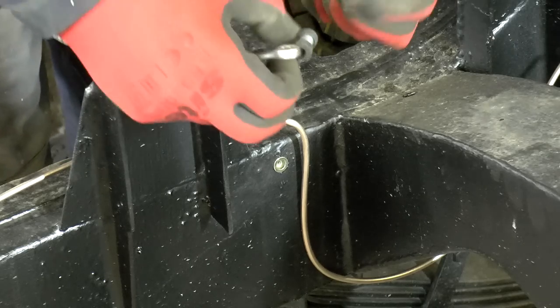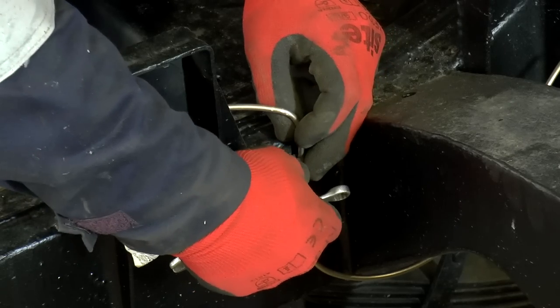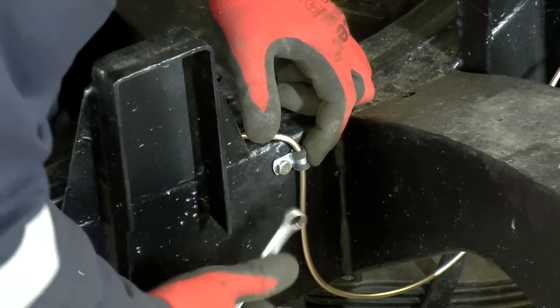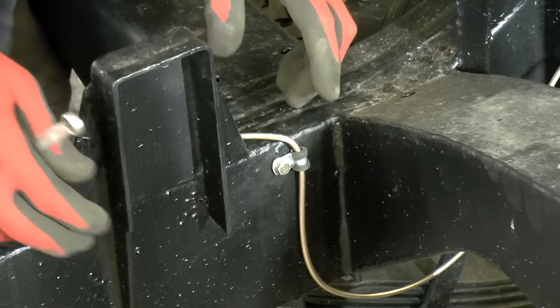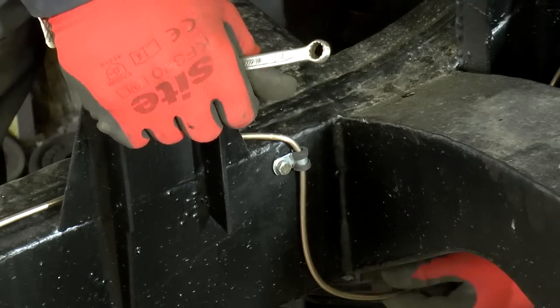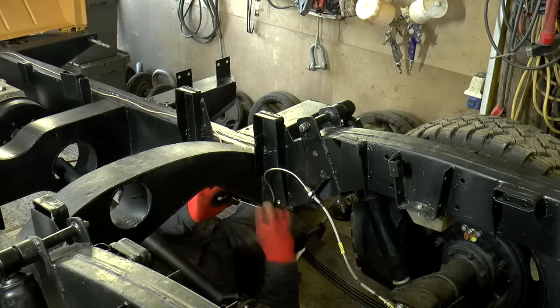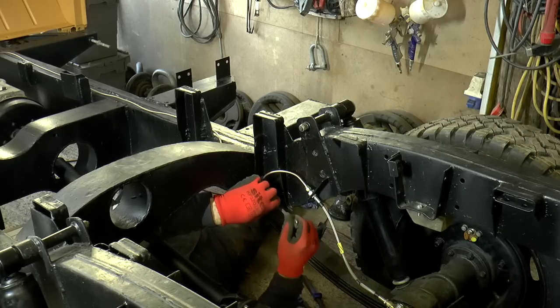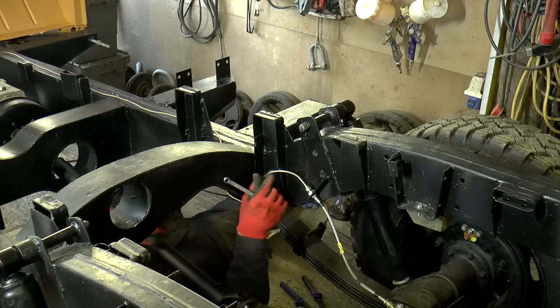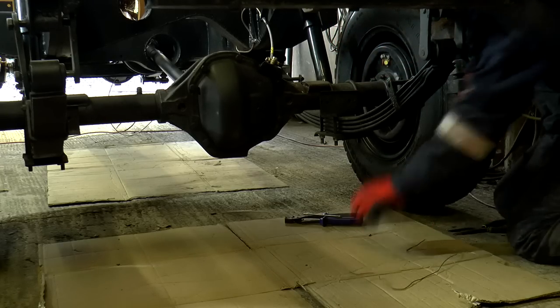And then this is the P-clip I was on about, this little thing here. That really is a much nicer fitting than, say, a self-tapper or something like that. That's not going anywhere. That's what we want.